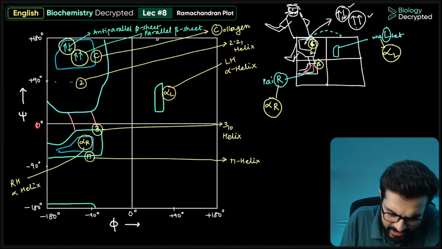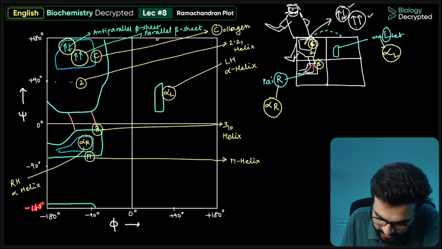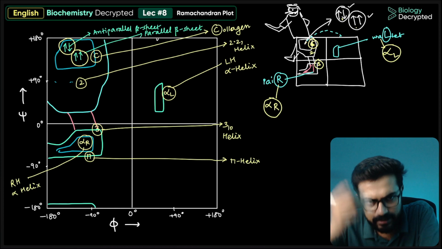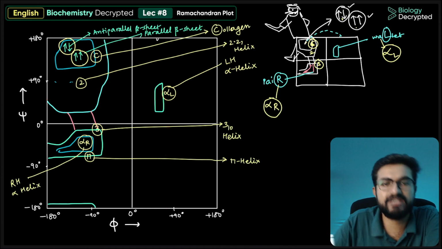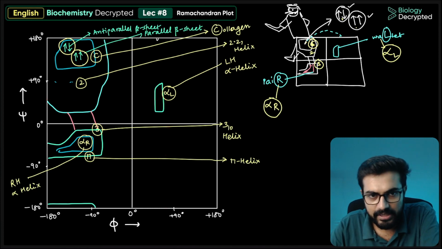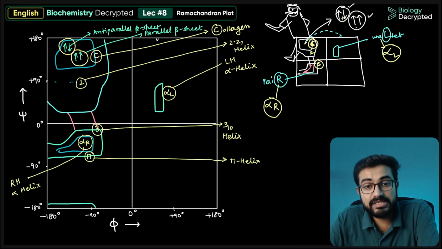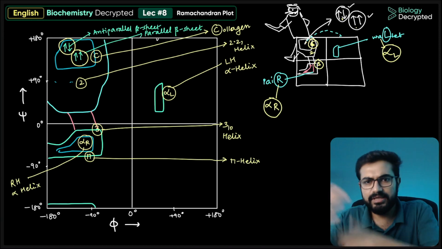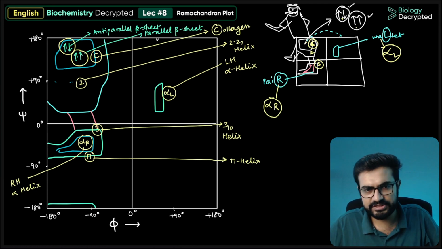Yes, and as you know the angles, this is 0 degree, and obviously in this quadrant you have plus 90 degree, plus 180 degree. Similarly here we have minus 90 and minus 180. And similarly here we have minus 180, minus 90, 0 degree, plus 90, plus 180. And in this manner it is represented. Obviously each of these structures will correspond to some value of psi and some value of phi. This combination is very important. Well, we'll go through a table after this where we'll be remembering these values in case it is asked. So you can always answer by referring to this table, and after practicing you can somewhat memorize this table for some important structures at least.